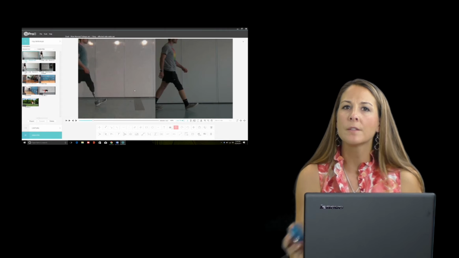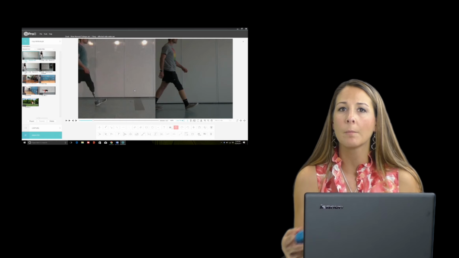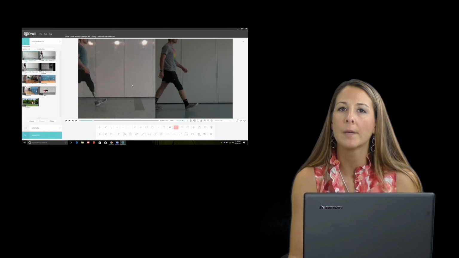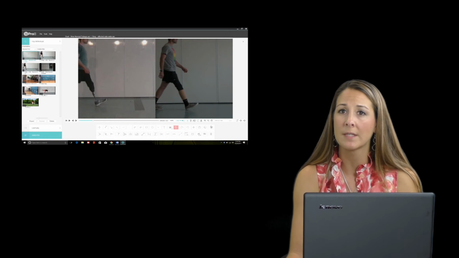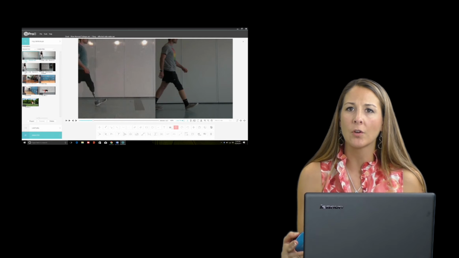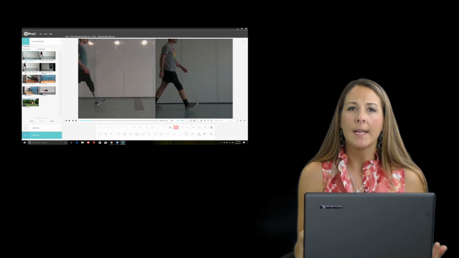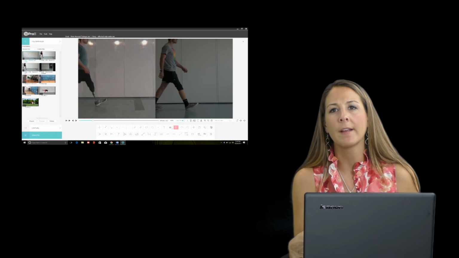Again, these videos weren't taken at all at the same time, but I can start to compare the two videos really easily because I'm using some of the advanced tools in the desktop software. That's really the difference between the desktop and the mobile version of our software: you're going to get a little bit more advanced tools.